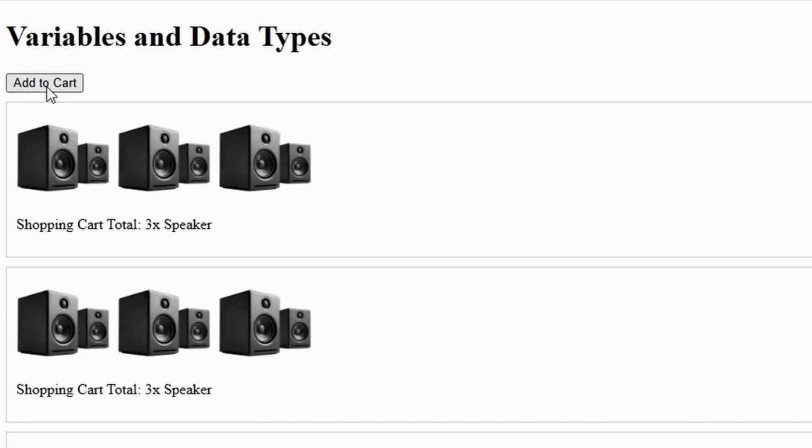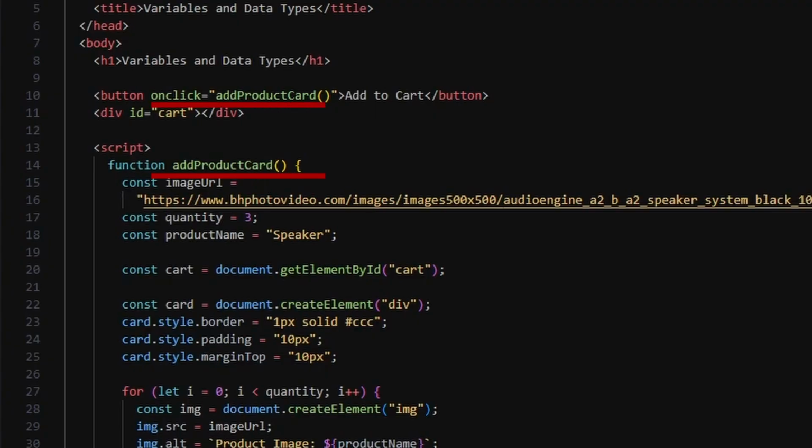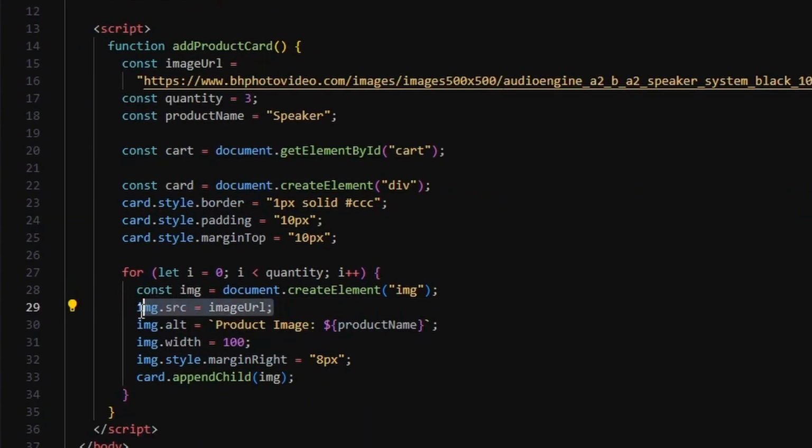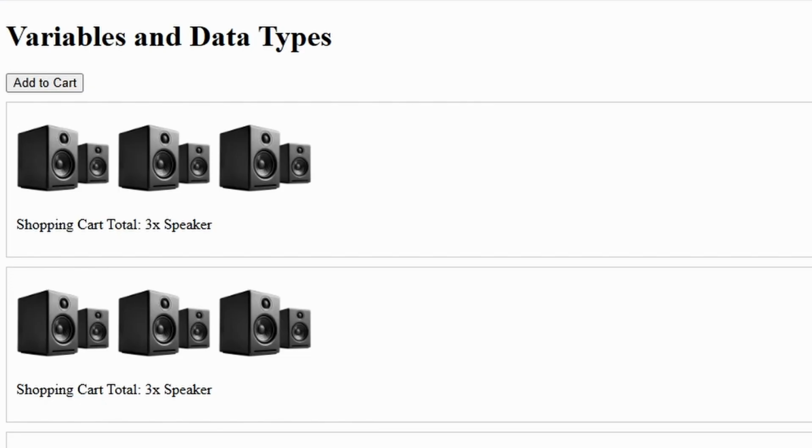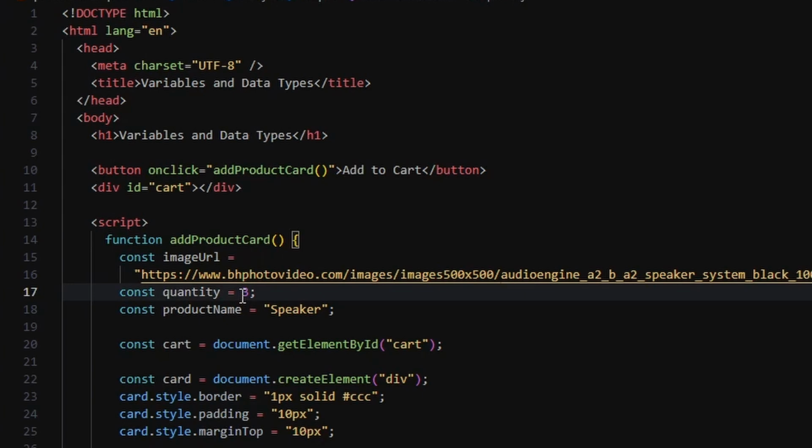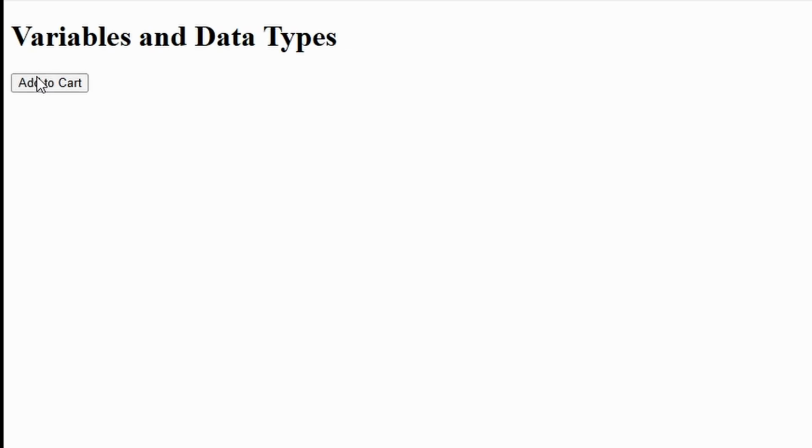Notice how we wrapped everything inside a function. That's so we can trigger it from the button click. We'll dive deeper into functions later, but if you're curious, feel free to explore ahead. Oh, and yes, I sneakily slipped the for loop in there. We haven't officially covered loops in JavaScript yet, but if you've been following our Python series, it might look familiar. Most programming languages follow similar patterns. Once you get the logic, it's just about learning the syntax. Try changing the product name, image, or quantity, or better yet, try adding a second button for a different product.